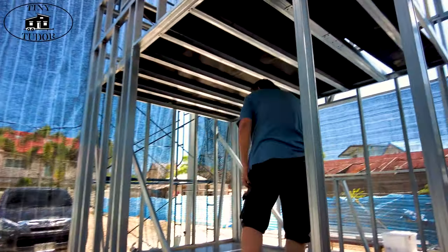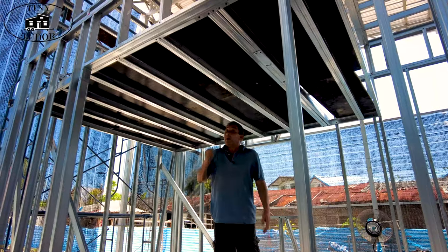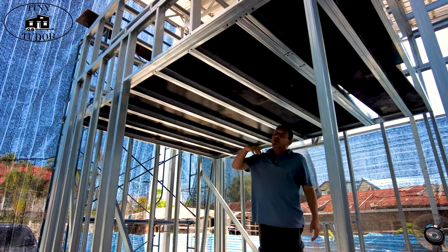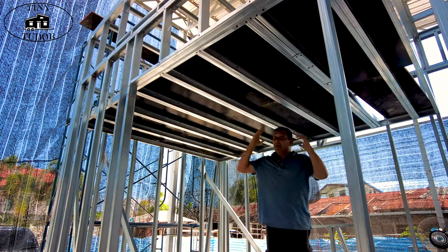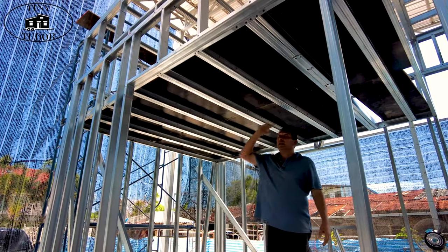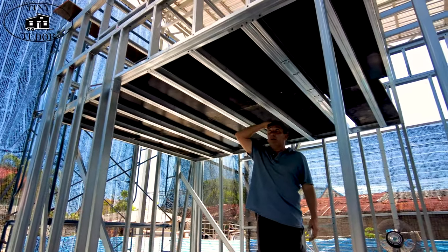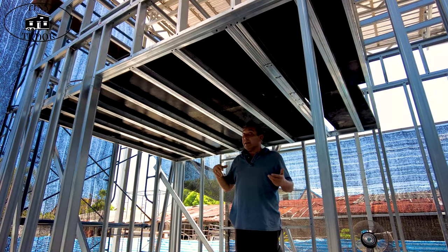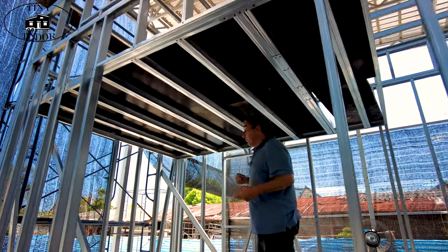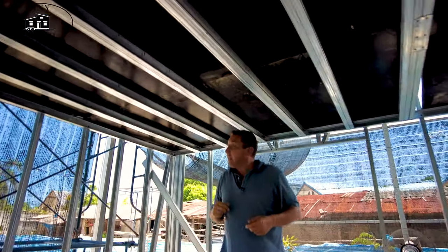Your first stop in this particular model is going to be the kitchen. Now obviously we're governed by four meters in height, so if you want an idea of the height of the kitchen ceiling — I'm 180, which is six foot — and you can see that I still fit inside this kitchen without having to duck. So that's a guide for the height.